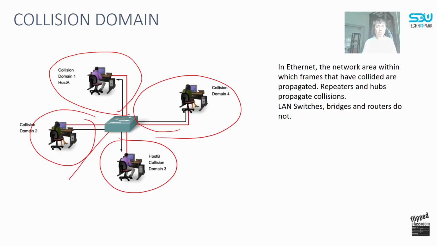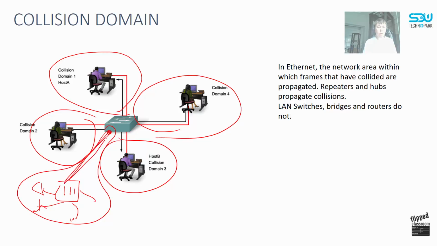In case you are connecting the switch to a hub, and the hub connects a lot of computers, this will be one collision domain, because this is a separate link on the switch port, and it's creating a collision domain, a potential collision domain. So here we have a real collision domain, but here we have a potential collision domain, because actually there is no collision, so this is a collision-free link, but it is also called a collision domain.